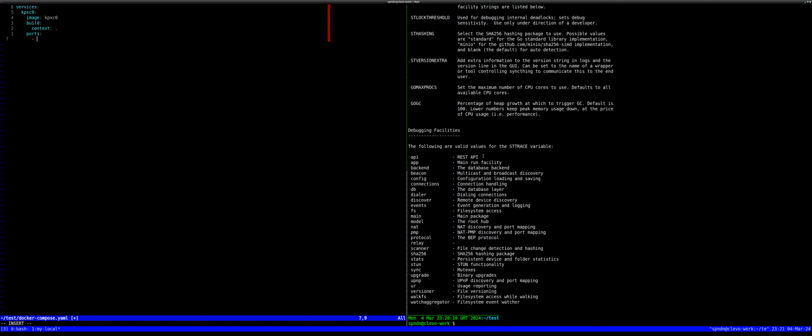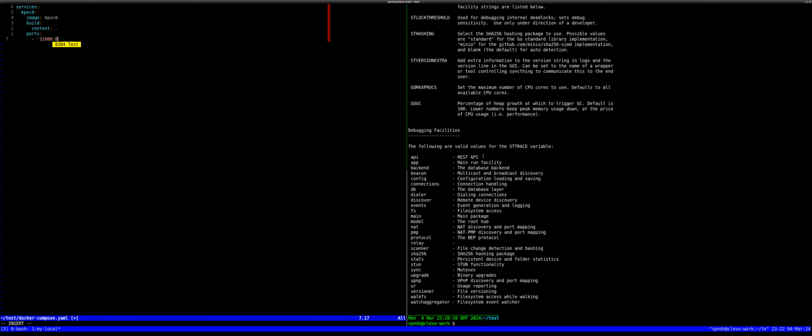So there are basically 3 ports we want to expose. I haven't actually tried not exposing all the 3 ports. Let's just go ahead and expose all of them, right? So we need some port on our host where we will expose the ports that Syncthing uses, and we need those ports to be free. So let's just use 31,000 because I'm pretty sure nothing's running on 31,000 on my machine.